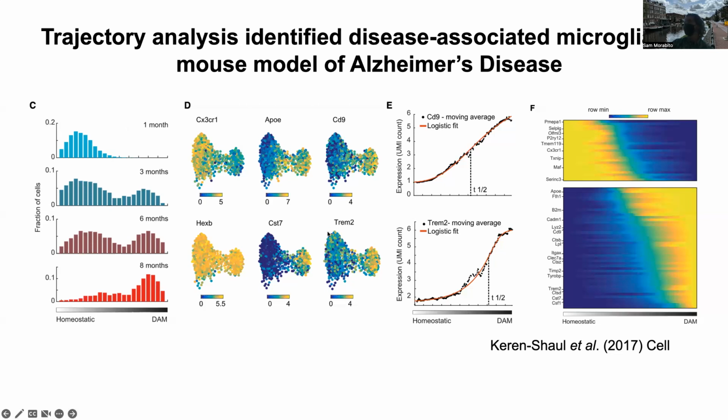And then they can do these differential expression tests to see which genes are more expressed on the left side versus on the right side. They found a bunch of genes like TREM2, TYROBP, and so on that are expressed in the disease-associated microglia. A lot of these happen to be genes that were previously associated with Alzheimer's through GWAS. So that was a big finding for them.